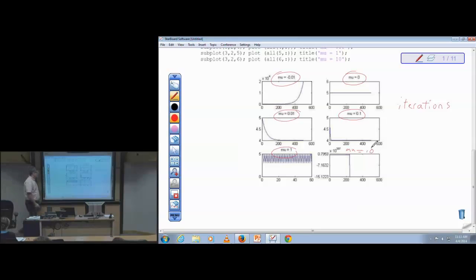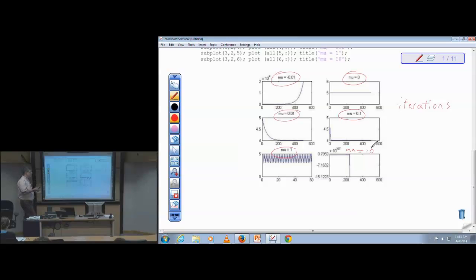Okay, so one of the reasons you do these things is you can figure out how many iterations I need for this thing to settle down to a value that I like. So when mu is 0.1, I don't need as many iterations. Maybe 10 is enough. When mu is 0.01, I need maybe 100, maybe 200 before it settles down. And so you have to figure out how close I need to get to the actual answer.